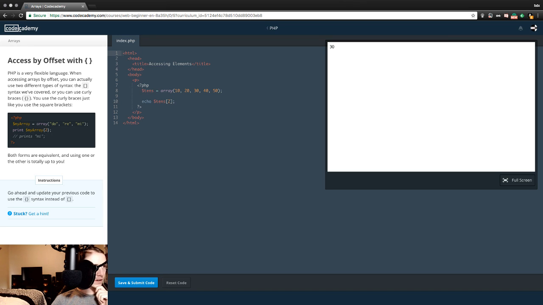So what's the benefit or difference? Both forms are equivalent, and using one or the other is totally up to you. Go ahead and update your previous code to use the curly syntax instead of the square. I guess it's just more than one way to do it. Perhaps there's no benefit. See, in yesterday's lesson, they mentioned the benefit of using, what was it?